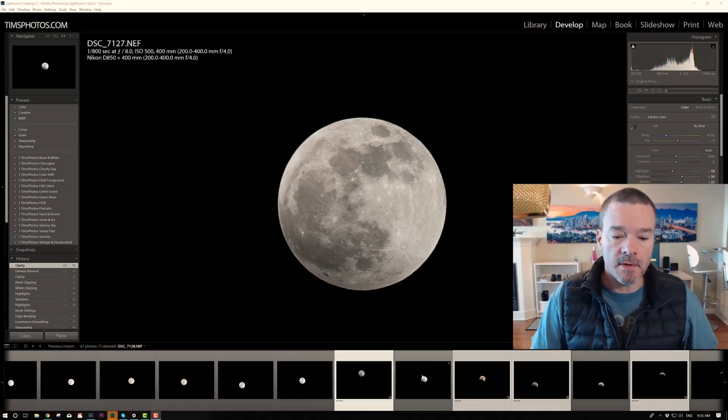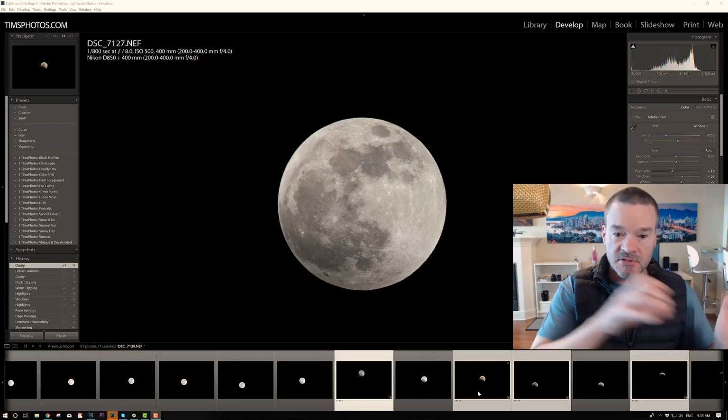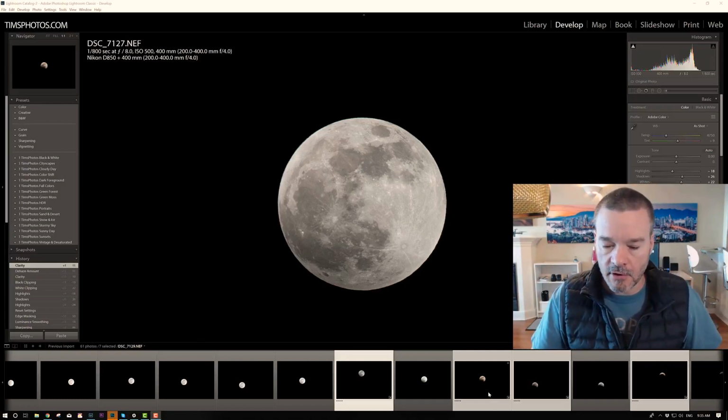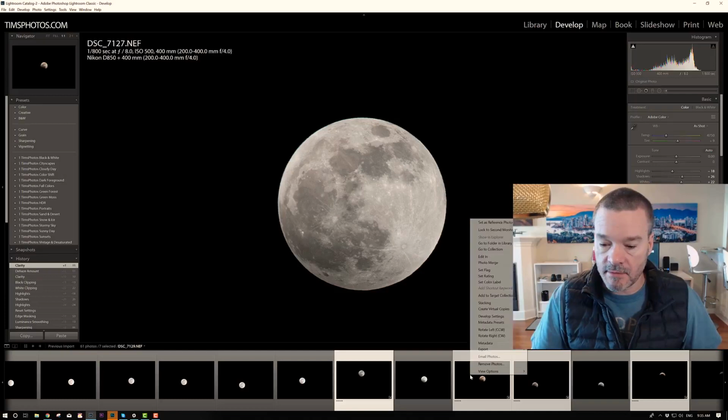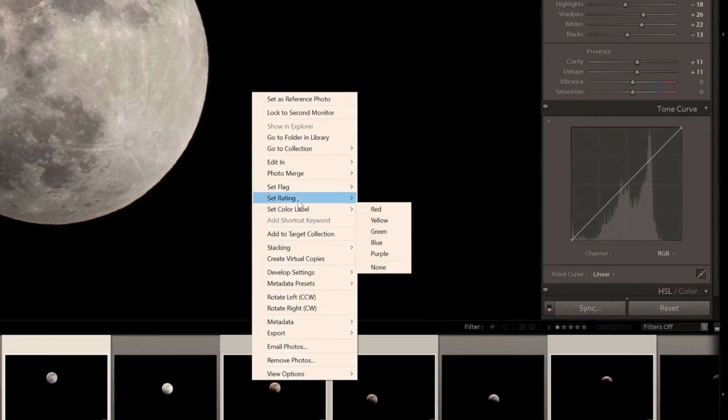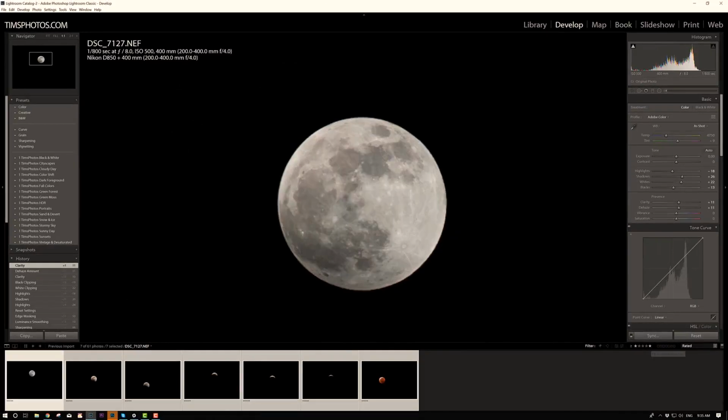Alright, I've got Lightroom open. I have all of the images that I shot during the Blood Moon event open across the bottom. I selected the ones that I thought made sense that would be part of a sequence that showed the sequential changes of the moon. And for all of those, I gave them a 5-star rating by right-clicking on them, and then I chose set rating and chose 5 stars. This way I can come over here to the filter, click on the 5th star, and now it only shows the images that I selected.